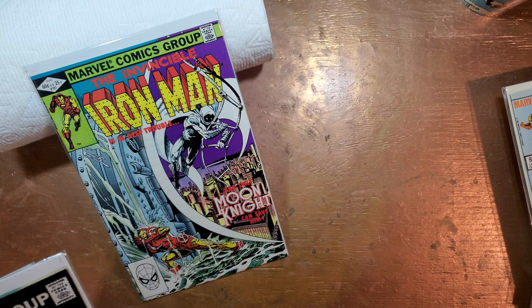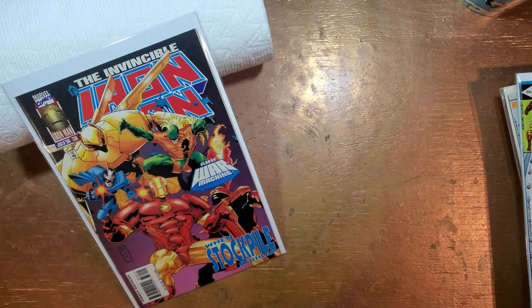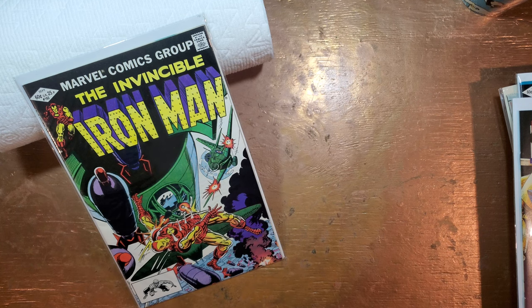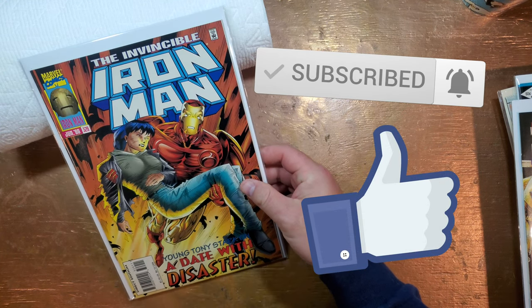I've really pulled a lot of those lately. It's mainly the 300s, a couple pieces in the 200s, a couple ones in the 100s. I am really close. I think the only one that's going to be difficult to obtain is that classic War Machine cover. That's the last of the major keys that I have to get to fill this run. So I'm being patient. I am trying to collect this Iron Man run solely not from eBay, solely from yard sales, local comic shops, meetups, trades, this and that. And it's gotten me so far to the point where the run is almost complete.